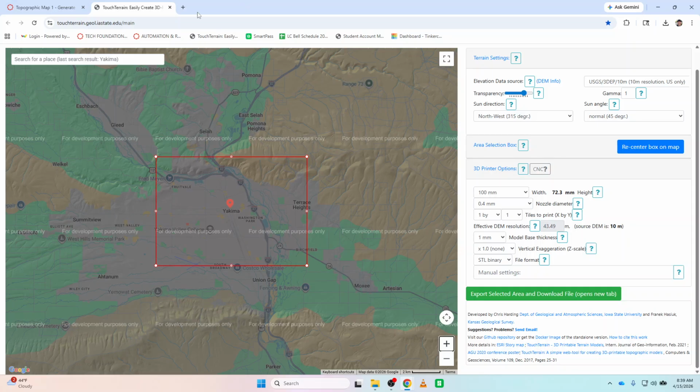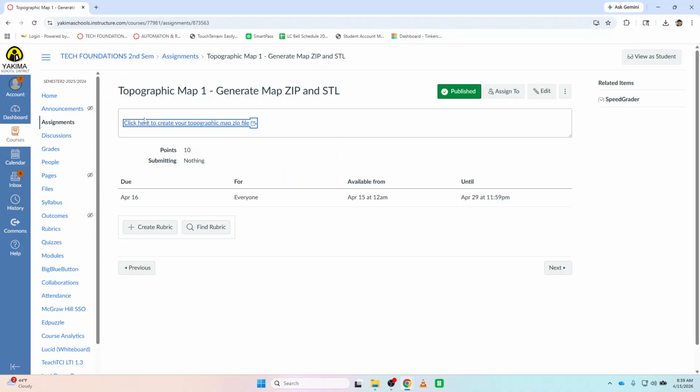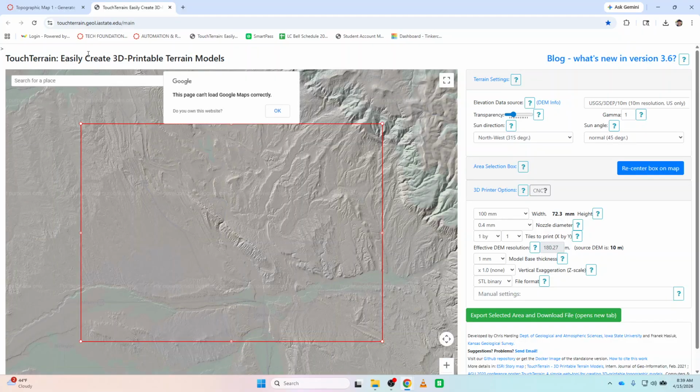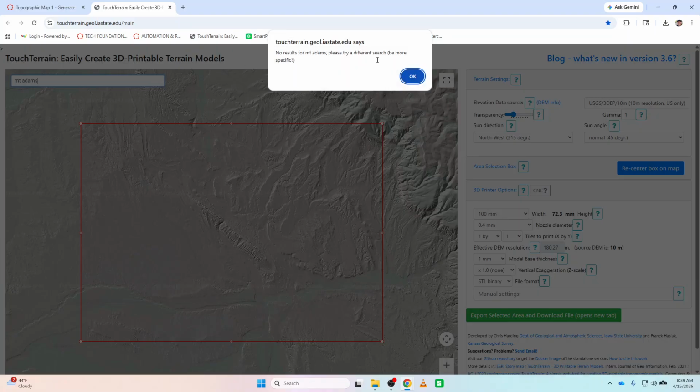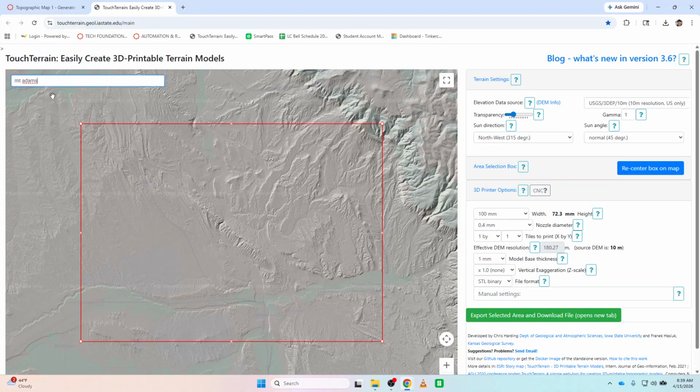The other way that you could do it is to just kind of go there and click on that. So you click here, we get this going. Because sometimes, for example, I tried this, Mount Adams. There's no result. Sorry, it says. We know Mount Adams is definitely a very real place in Washington. We can actually see it. Sometimes I think you can see it from many, many parts of Yakima, right? So we're going to zoom way out.